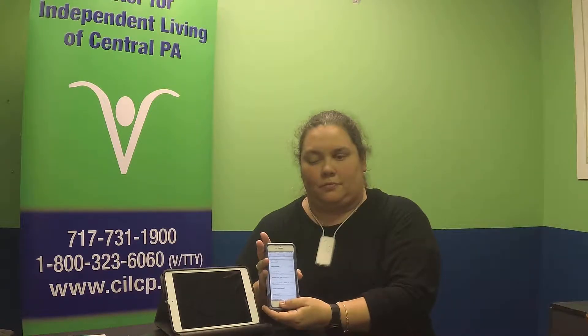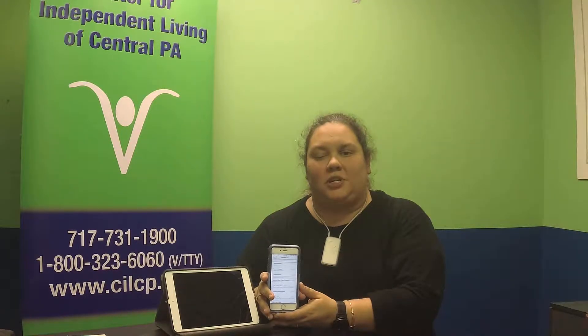The other piece of equipment that I use is a regular iPhone. It's just like the same thing with my iPad, but I use a Braille display. I don't currently have it hooked up because my iPad is connected with the Braille display. But I can also check Facebook, email, text messages, my bank account information, and also use my iPhone for communication when I'm in a store or other establishment.